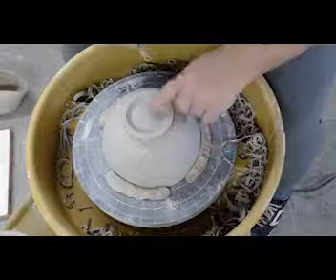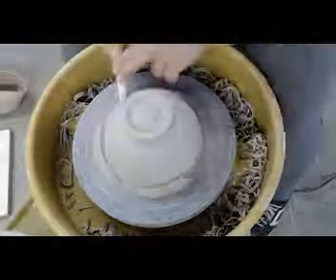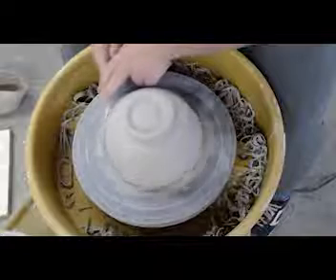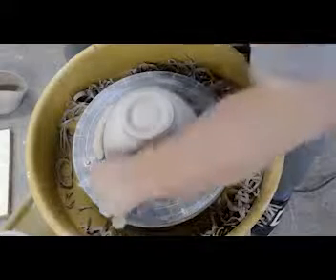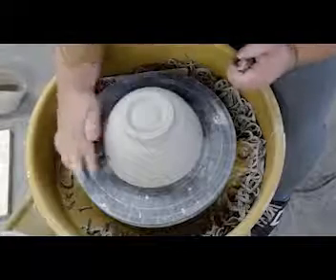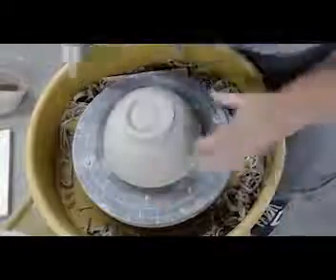I'm just checking on the edge and how it responds. What I'm watching for is to be sure that I'm not trimming too much, because it's very easy to just go ham and take out the entire middle of the pot, and then you end up with a planter because it's got a hole in the bottom. We're not looking for planters - we're trying to make a bowl. So before you pick it up, make sure you take off those lugs and squeeze it back into a ball because we can keep using it.